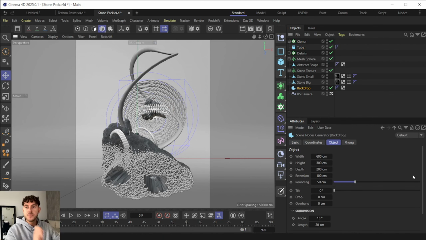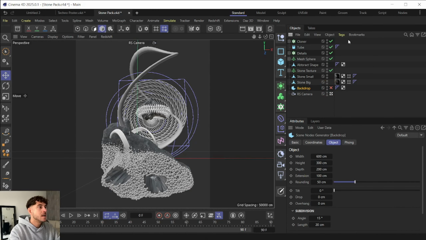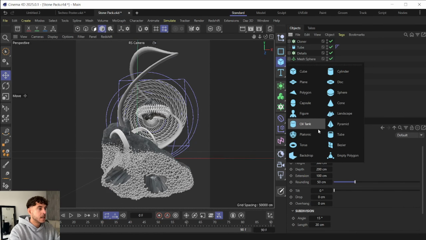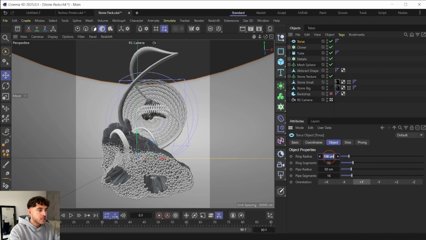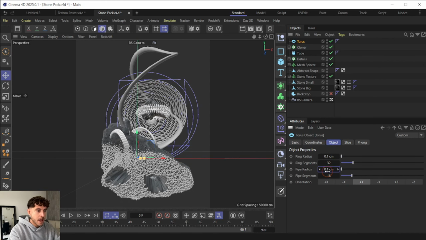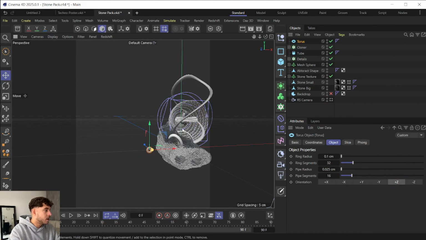Alright, in the last step, we create the chain, make the backdrop invisible, and for this we need a torus. Change the ring radius to 0.1 and the pipe radius to 0.025. And the orientation to +Z. Bring it to the side and go out of the camera view.